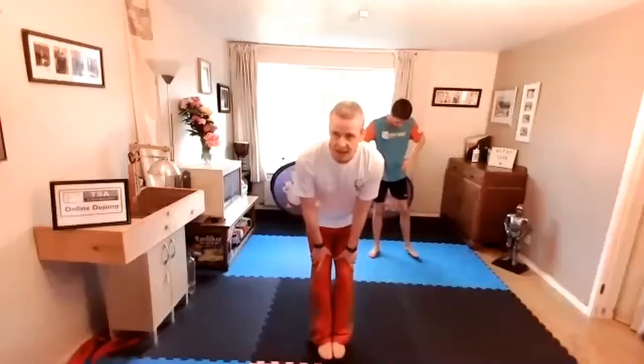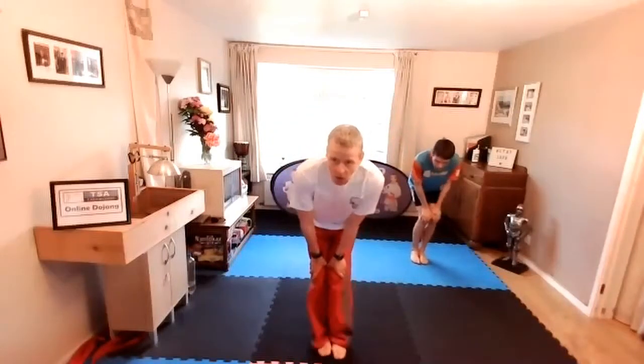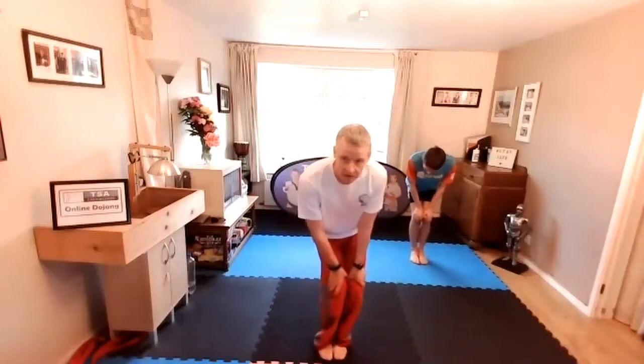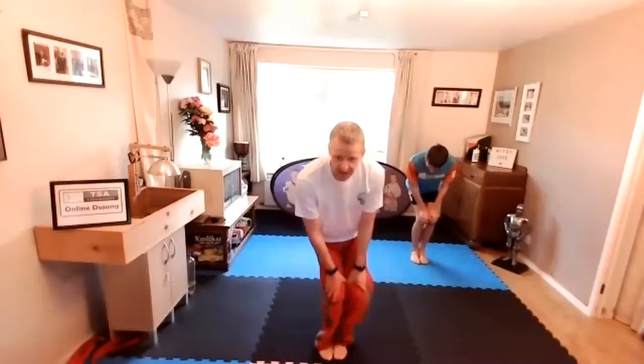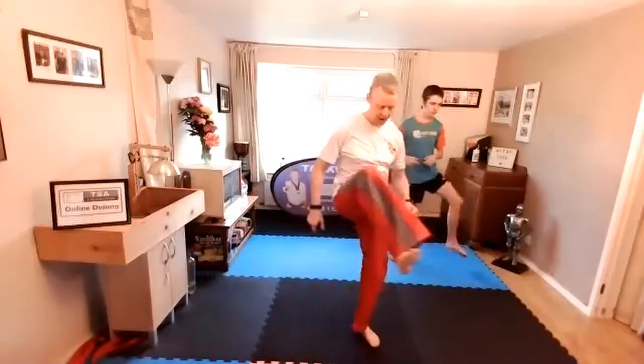Hands on your hip, circle your hips round. Change. Change again. Feet together, hands on your knees, circle your knees round. Change. Change again. Lifting your knees. To the side. Inwards.